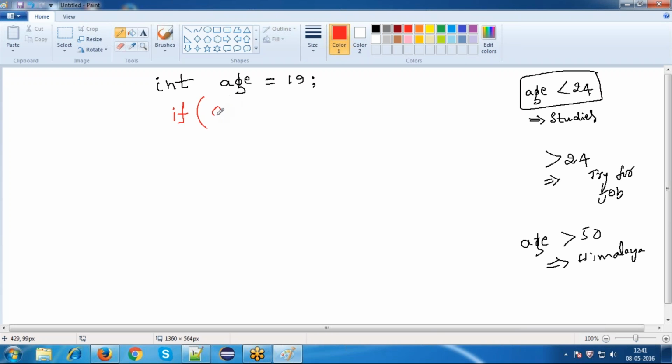If the age is less than or equal to 24, then I should print System.out.println "Concentrate on studies."